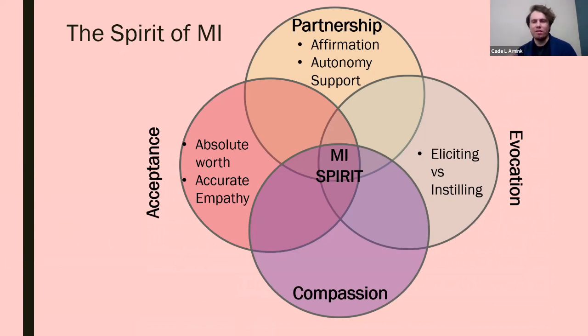MI is evocative. We are eliciting versus instilling. We're trying to bring forth people's own motivations rather than instilling motivation in them. MI is compassionate. We're coming from a place of, as someone said previously, non-judgmental openness, really hearing and caring for the people we're talking to. And then acceptance, really valuing the absolute worth of the client and being accurate in our empathy. It's not enough to just be empathetic, but to understand where the client is coming from and what they're going through.